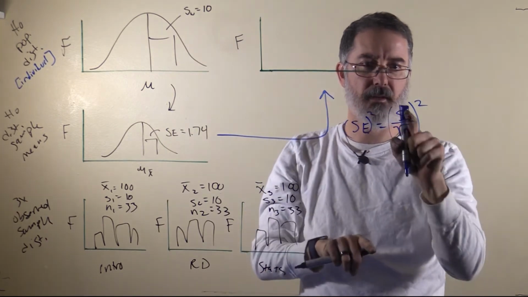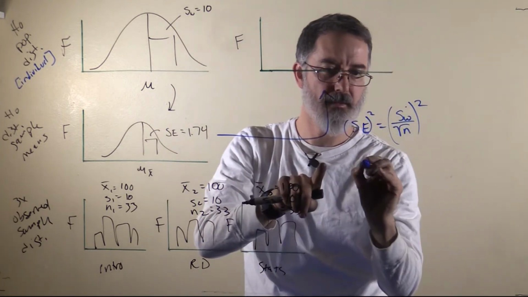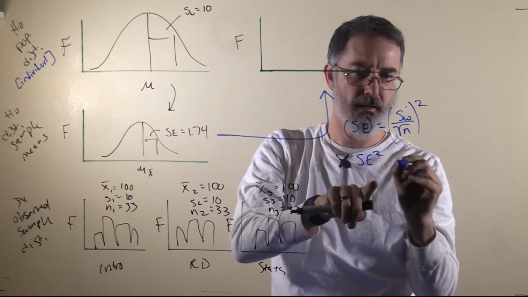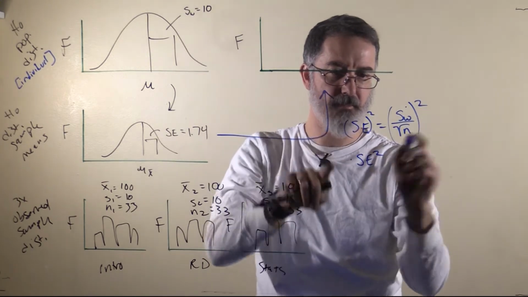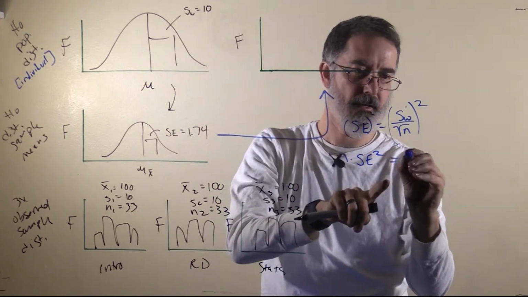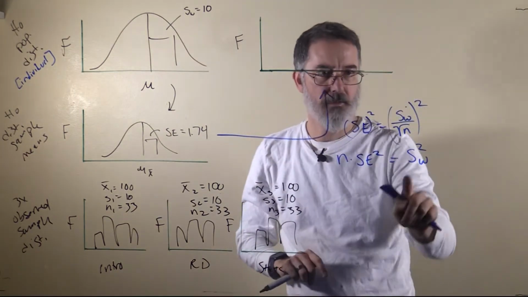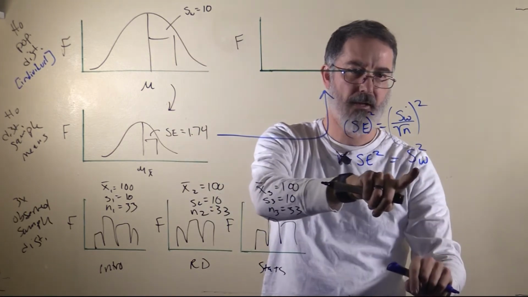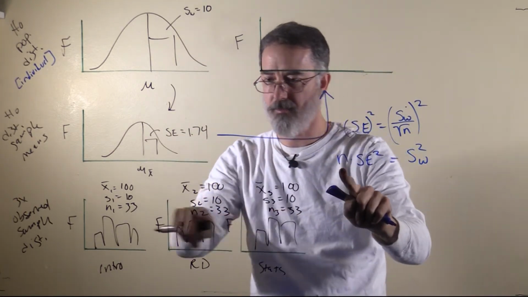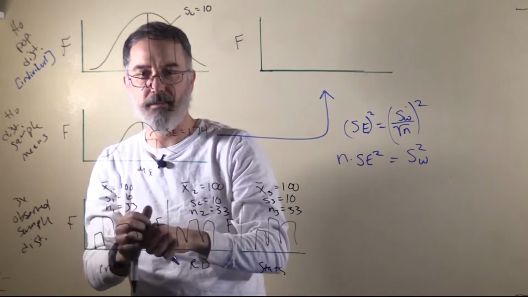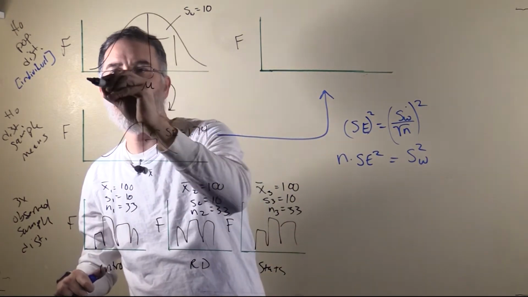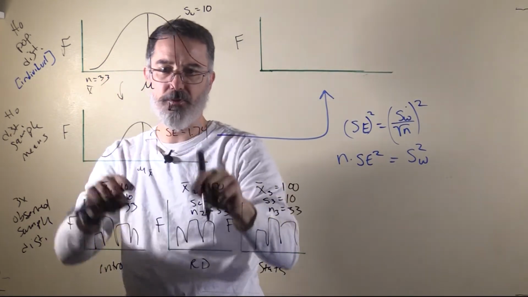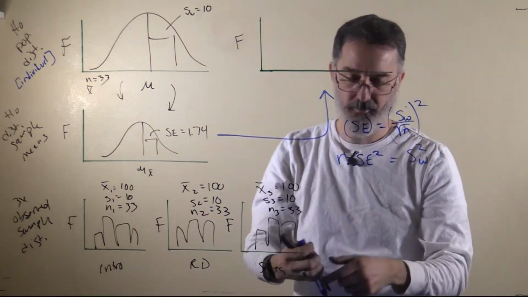We'll square this, and then we need to get the S squared by itself. So we have SE squared. If you square root n, you get n. So we'll multiply both sides by n, and that's going to equal the variance up here. So this formula will let us take the standard error and turn it back into a variance. So our sample size was 33 for each of these. And remember when we made this sampling distribution, our n was 33 for every sample that we got to create this distribution of sample means. So this n will be 33.